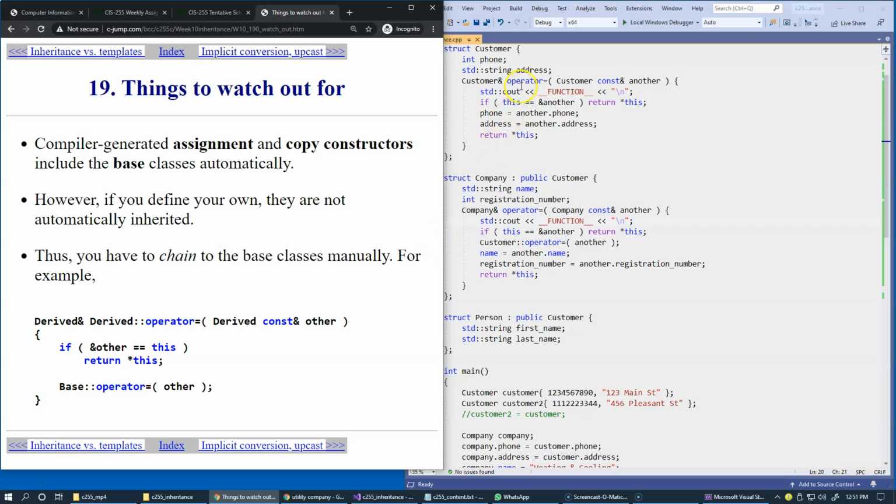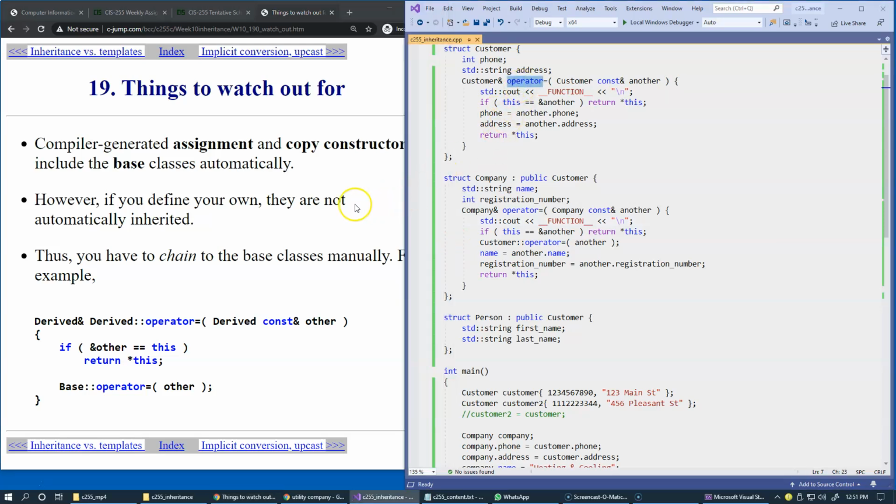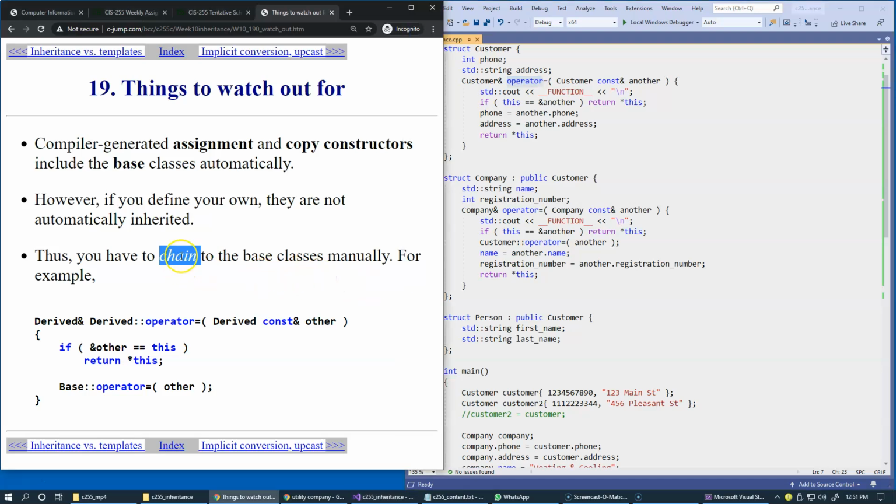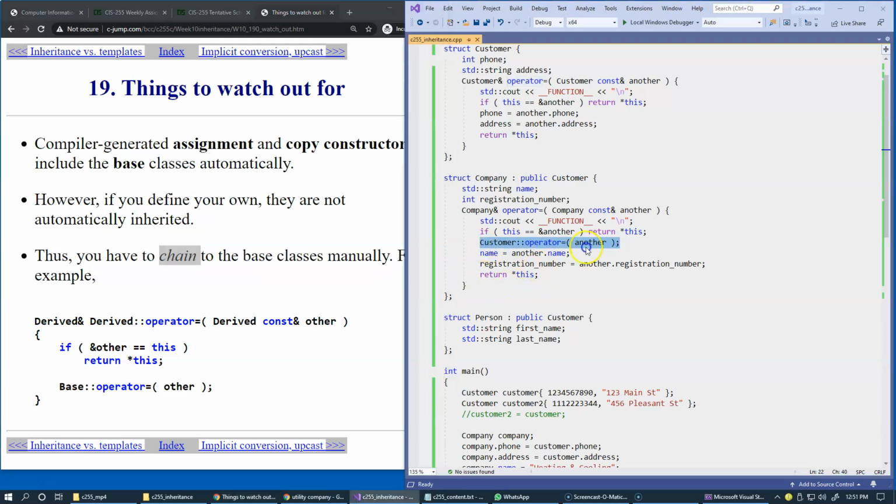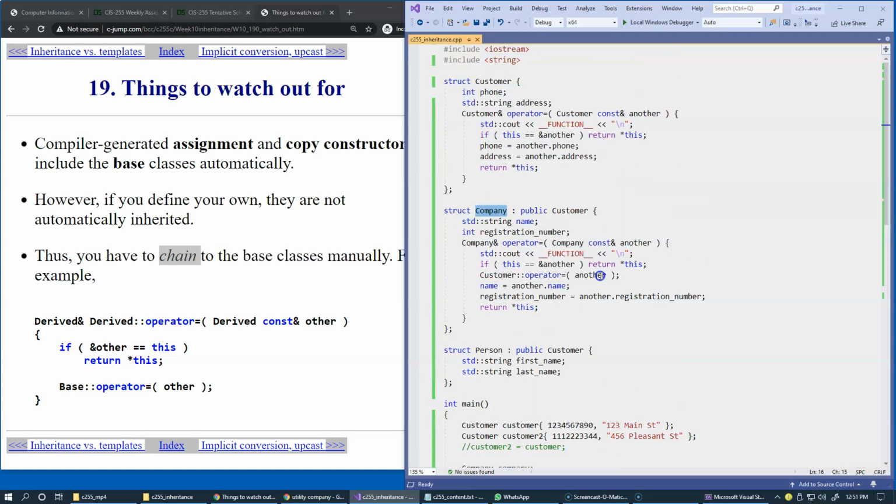But if we begin to do this on our own, then we need to chain the derived classes with the base classes, and I chose to do my chaining to invoke the operator of my base class before I finished the assignment work inside the company structure. So again, most of the time you just spend some time working on all of these little details, defining everything the way it should behave in your situation.